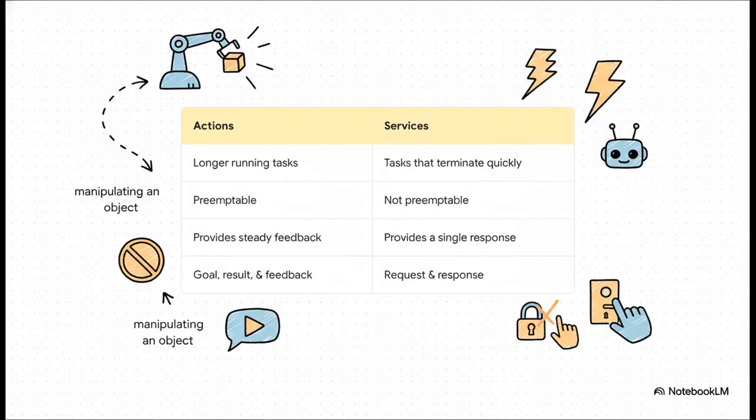So, to really nail this down, let's put them side by side. Services are your go-to for those quick fire-and-forget tasks. You ask, you get an answer, done. You can't cancel it halfway through. But actions, those are for the long haul, the big missions where you need to know what's happening every step of the way, and you might need to say, hey, never mind, cancel that.